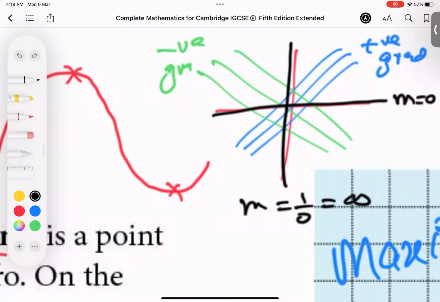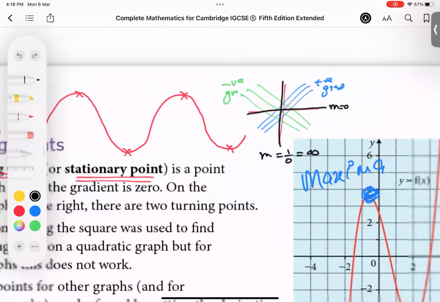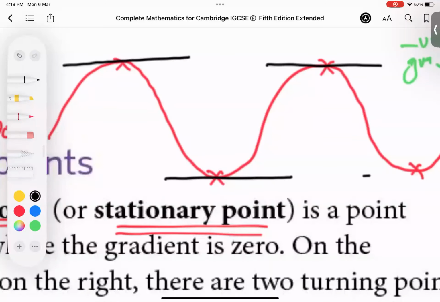Don't worry about that. So when this is the x-axis, or even a line parallel to the x-axis, it is also 0 gradient. So concentrate, please. If I ask you what is this black line's gradient, and this one, and this one, and this one, every gradient is equal to 0, or I can say derivative equal to 0.